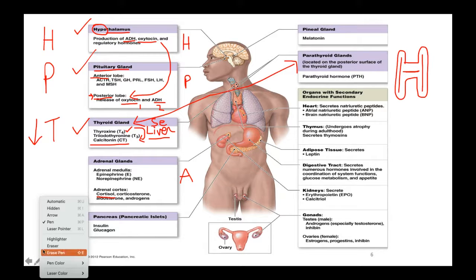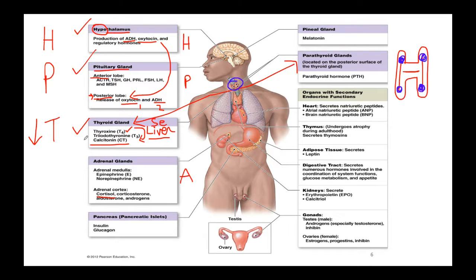Now, within each of those lobes, see if I can change the color here to blue, there's going to be parathyroid glands found in each of these lobes, but on the posterior side, right? Because this wraps around, you can see the thyroid here, it wraps around to the posterior side. So those parathyroid glands are found more on the posterior lobe of it, not on the anterior. All right. So the thyroid is releasing this hormone called calcitonin, whereas the parathyroid releases PTH, which is parathyroid hormone. And those 2 hormones work together in harmony, but they have opposite effects. And I'll go into that in more detail, but again, they're involved in regulating the balance of calcium, which is really important in the body, calcium.